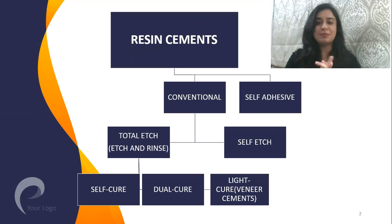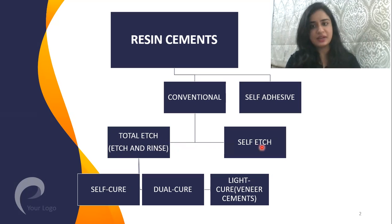So just as a basic guide, the resin cements are classified into conventional and self-adhesive. In conventional, we have total etch, that is etch and rinse resin cement, and self-etch resin cement. Now, total etch resin cements can either be self-cure, dual cure, or light cure, that is your veneer cement. Along with the conventional ones, there is a different kind of resin cement which is presently available, that is self-adhesive resin cement.